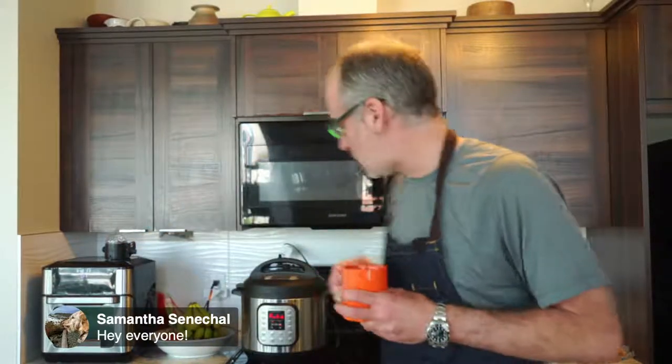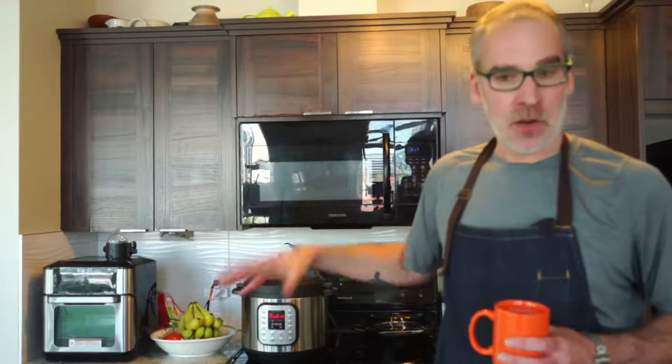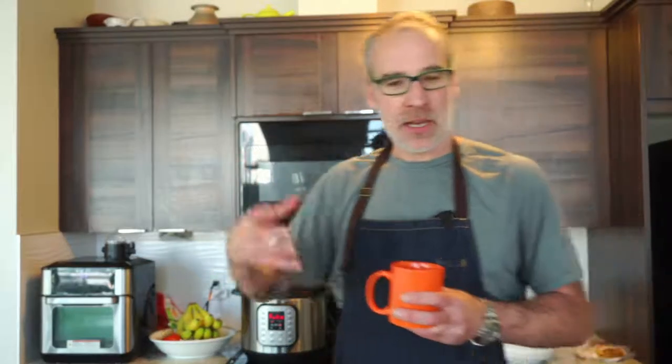And Sam's here. Hey, Sam. Welcome. We're doing aloo gobi tonight. I've got the rice cooking. We've got all the prep basically done. We're just waiting to start it. This is different because it's roasted. The aloo, the potato, and the cauliflower are roasted in the oven. And then at the end, we're stirring it in with the sauced coating of the turmeric and the cumin, with the onions and ginger. So something a little different. I found this recipe online.